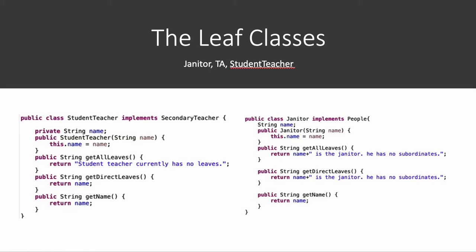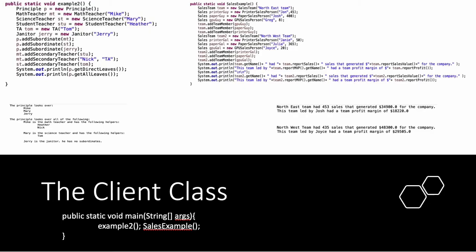So a do-job in student teacher would be highly different than a do-job within janitor. Since the operation of this example is to show the position in the tree, we have a similar response, while in the future, when the software has expanded, there would be many operations that all leaves have in common, but enact vastly differently. The client class is made to stay simple. Most of the code is just creating the objects that are to be placed within the hierarchy.